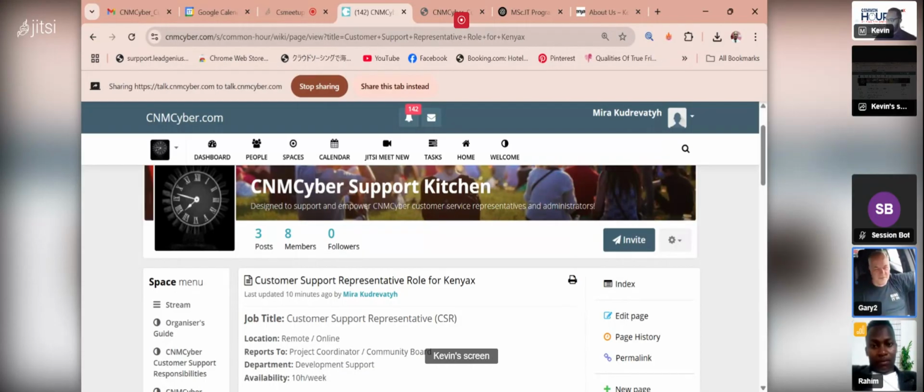Representative reports to administrator, and administrator leads the development. In my view, this will be a good structure. Next, I doubt that we need to advertise the role generally, as I thought about this yesterday.